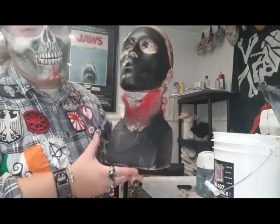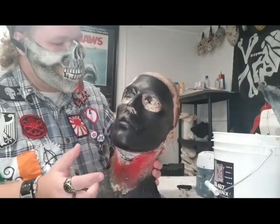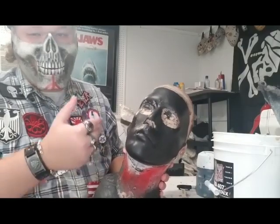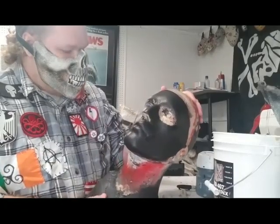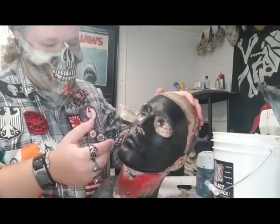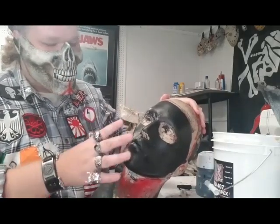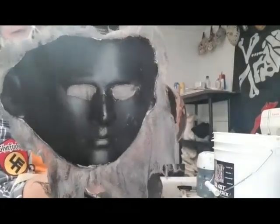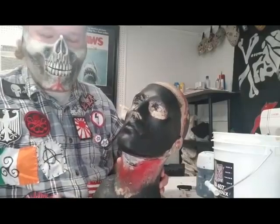The first thing I've done is taken some black paint that I used for my latex mask and painted it on. I'm going to brush on layers and layers of latex to build up the base of the mask. You don't have to brush paint on here like I did, but it'll make it a little easier to see where I went for the latex, and it'll also paint the inside of the mask.